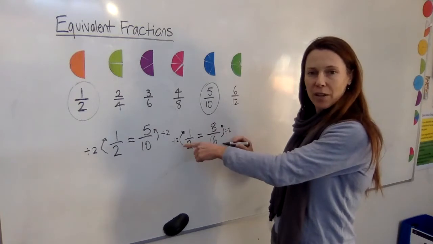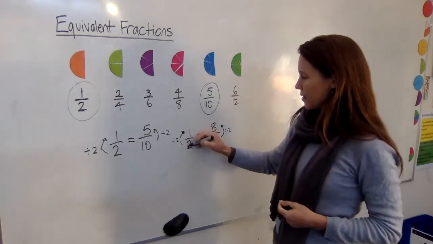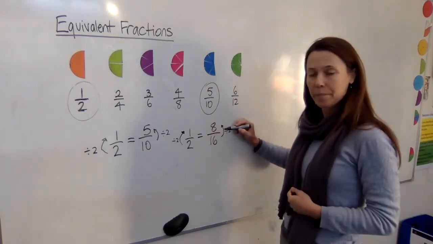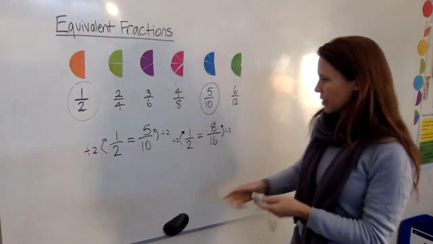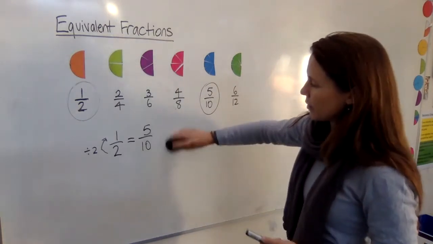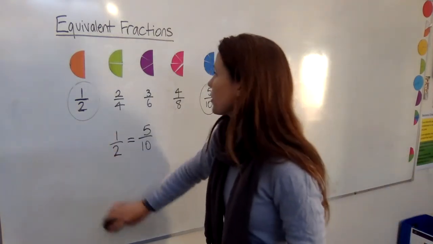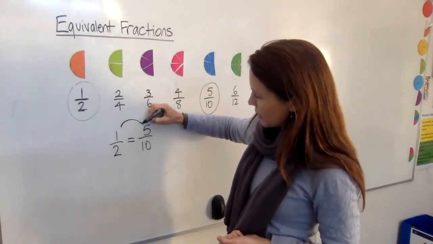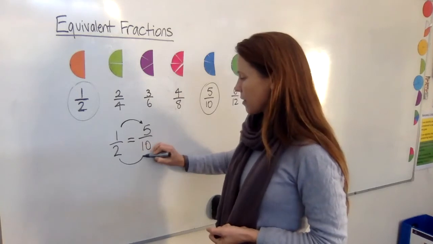To find the answer here, I use side partners. This is to this, as that is to that. And whatever I did here, I did over here. Now, it also works the other way around, that we have the top and bottom partners. And a lot of the time, those are the ones that we want to use when we fiddle around with fractions. So we say this is to this, as that is to that.